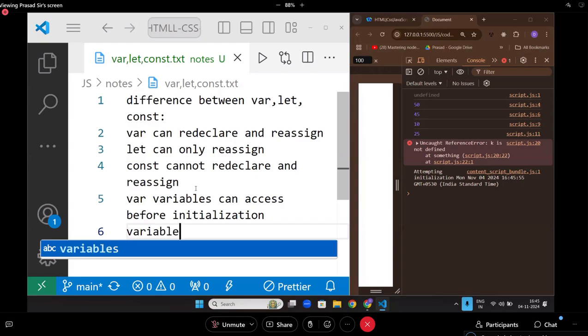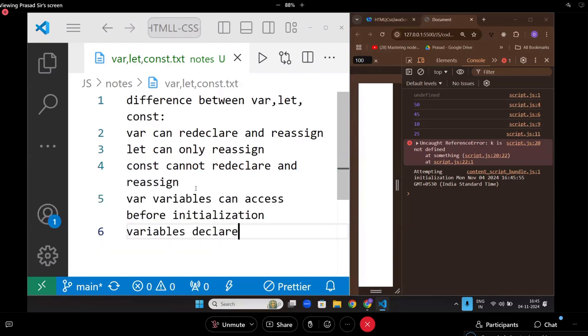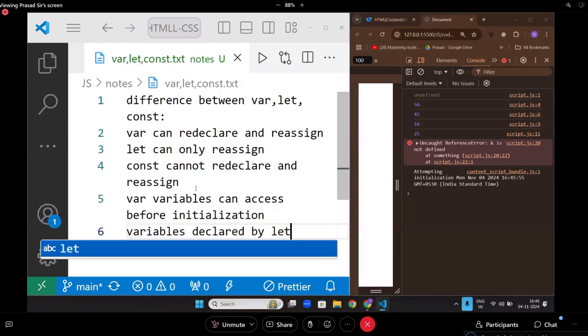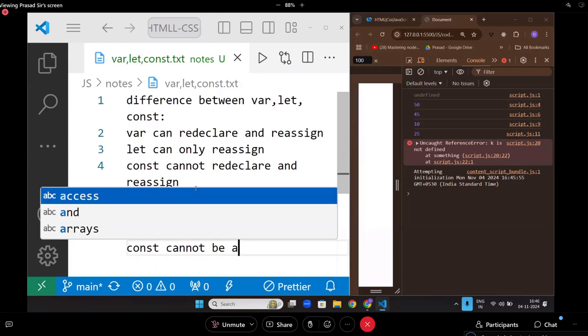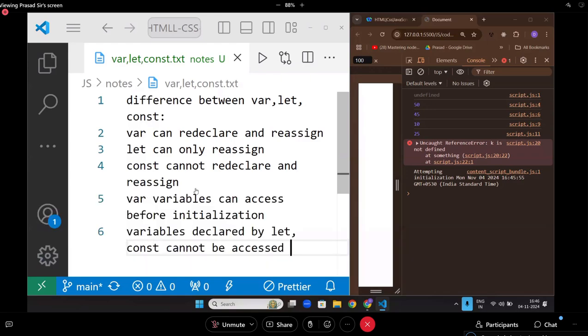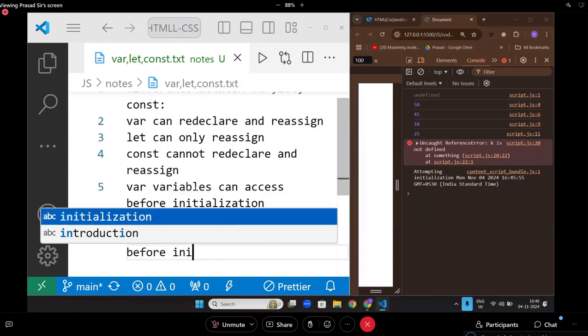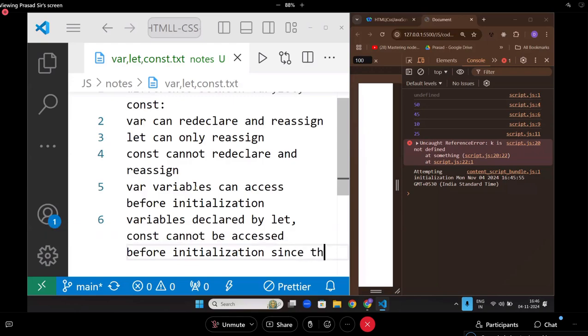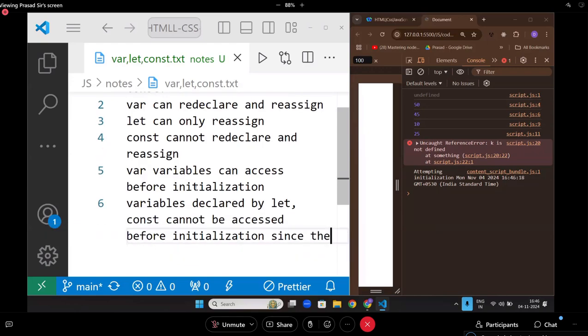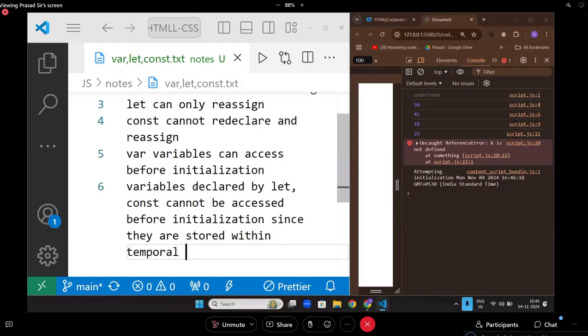Variables declared by let and const cannot be accessed before initialization, since they are stored within the temporal dead zone.